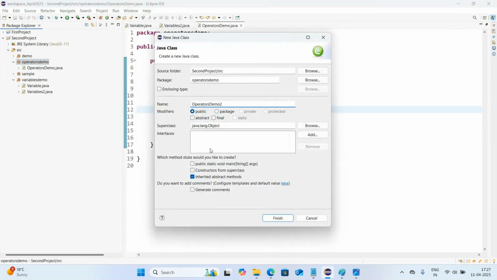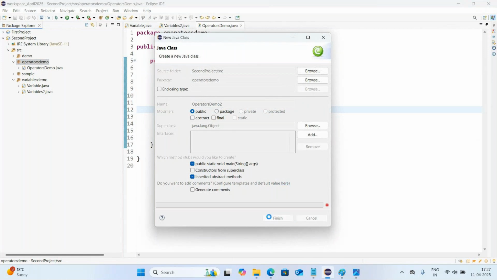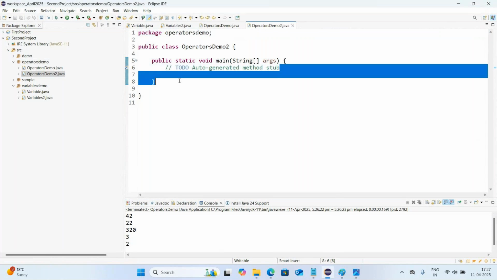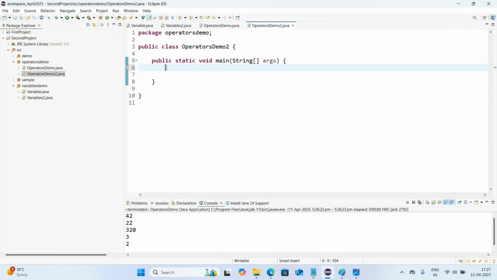Again, as I mentioned in class, it appears very easy, but while writing the program, you may get confused with uppercase, lowercase, or the end of the method. For example, if you forget to give this one, it gives an error. So don't get confused. Just mouse over and it says incomplete class body or syntax error. What it means is that it is considering this bracket for this one, but it is looking for the end of the class.